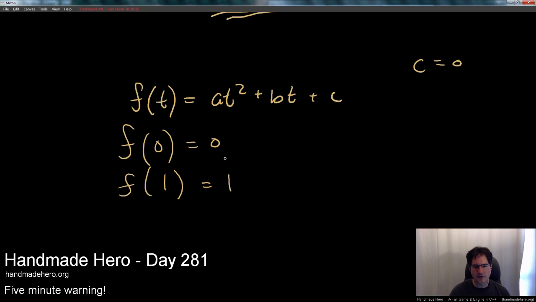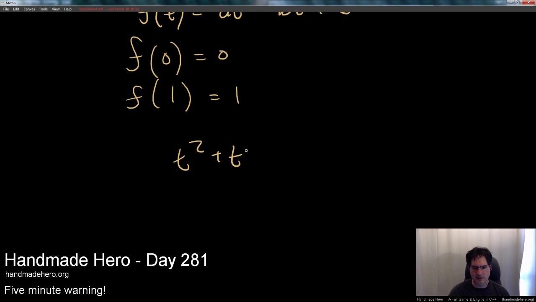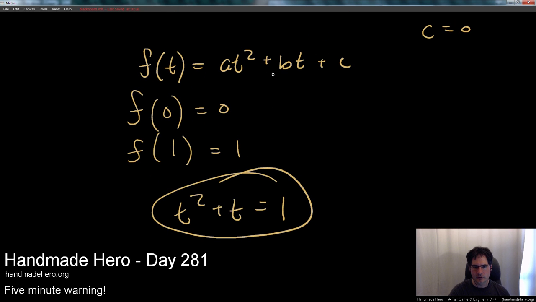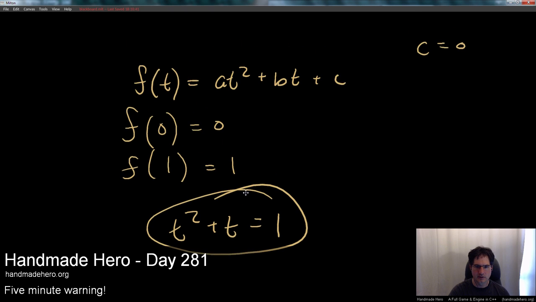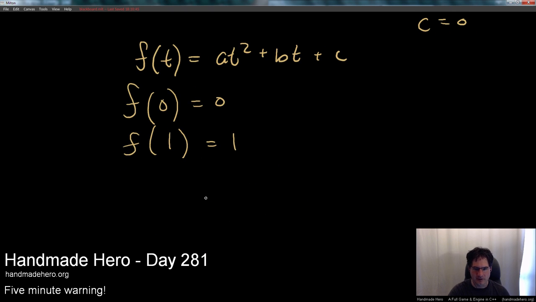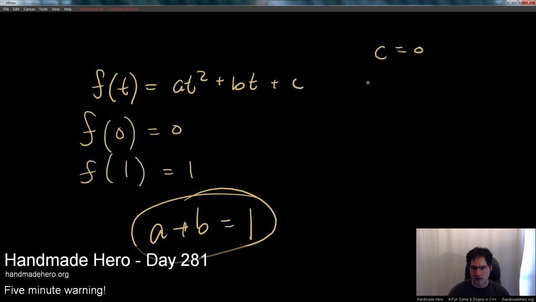And f of 1 equals 1, which means that when I have t squared plus t, that's got to be equal to 1. So yeah, from that I can determine, ooh, no, what am I talking about? My brain is fried today for some reason. I have a plus b equals 1. Probably you'd plug in for the right term there. So I know that a plus b equals 1.